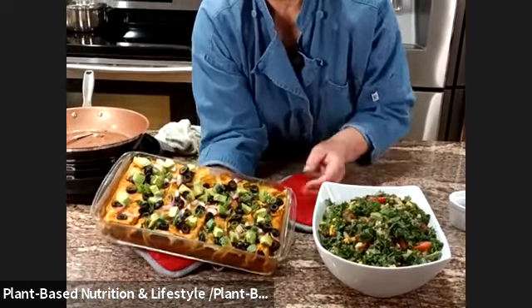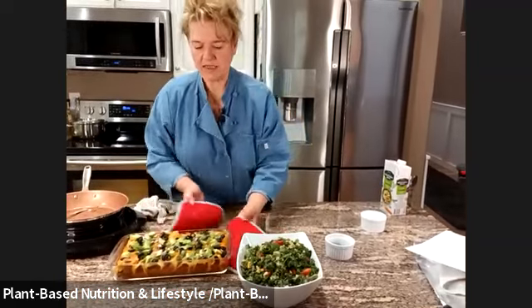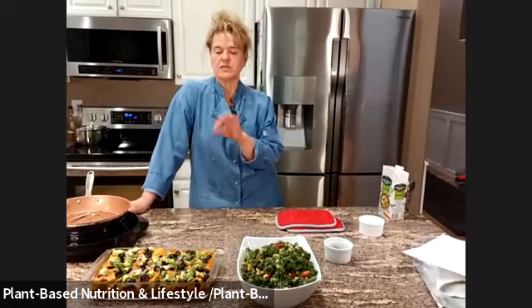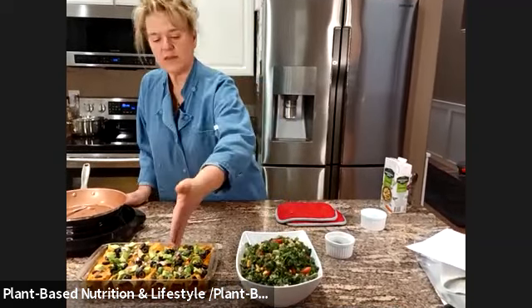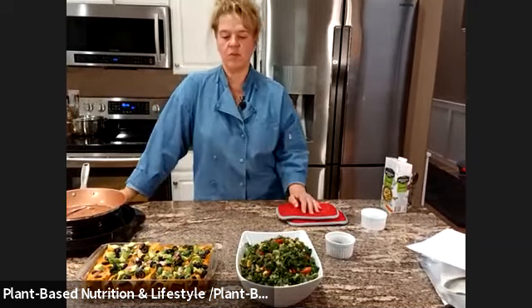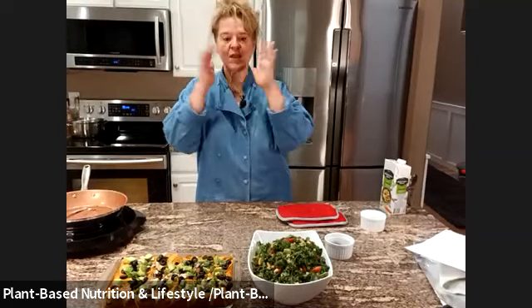Jerry's like, yum, I'm ready! You want to make some more sauce, add more sauce — really saucy. The butternut squash with the chili flavors is not real sweet at all, even though you might think it would be. If you did this as meal prep, you could have like two or three nights of lunches all ready to go. I hope you guys enjoyed it — thanks, love you guys, bye-bye!